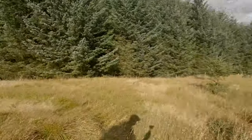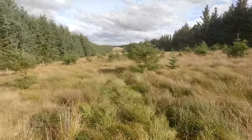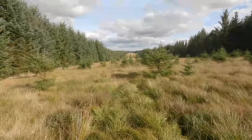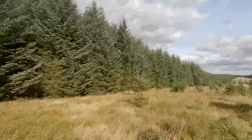Well, this is going to be a whole world of pain. This is ankle-breaking country. And see all the tussocks on the ground. They're just big holes, and it's like that all the way down. We've got to go about halfway down there, and then we'll cut off to the left, which will take us back into the woods, and then we'll follow that round. Hopefully we'll pick up a proper footpath. As I say, this is a marked footpath on the ground, but there's nothing here at the minute. So hopefully when we get into the woods, it'll be there. I'll bring you back.